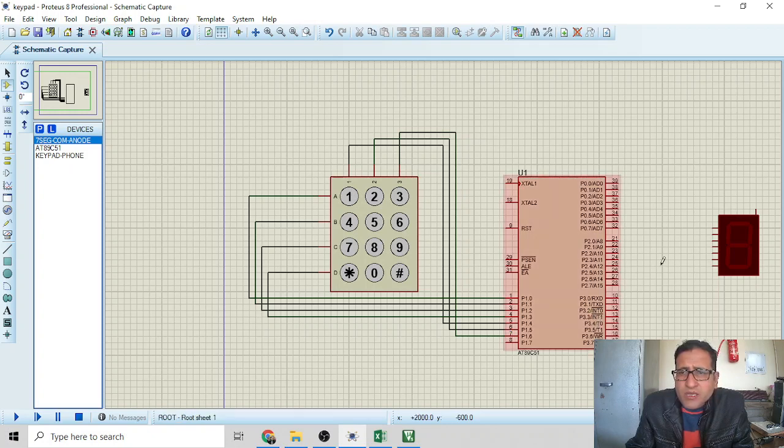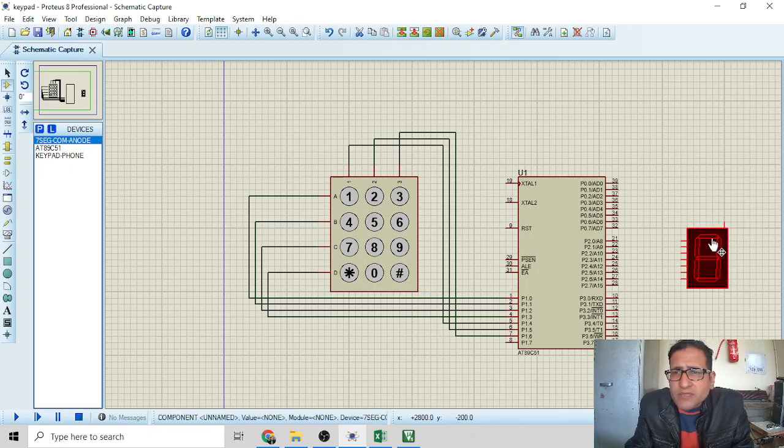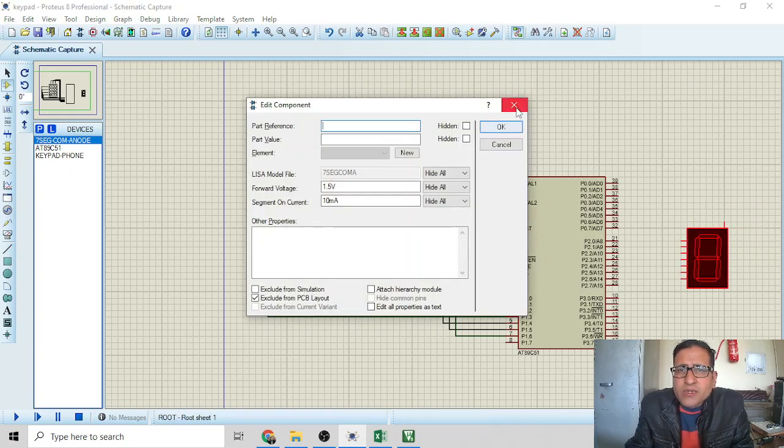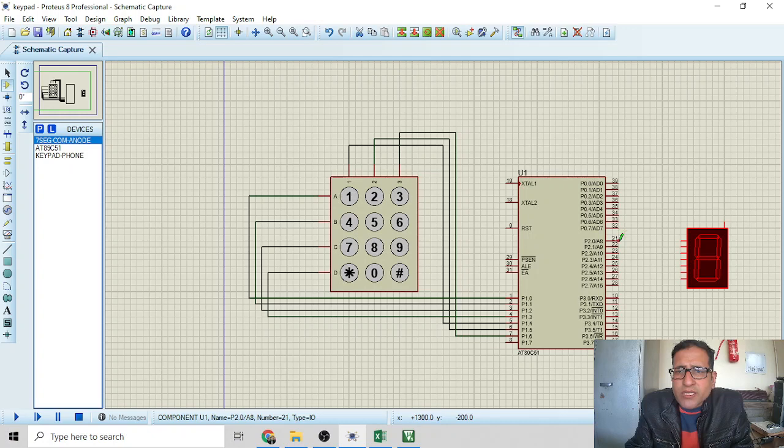And similarly we will connect this, we will place the 7 segment here and take this to this pin, P2.1 to this segment, 23 number pin to this correspondingly.